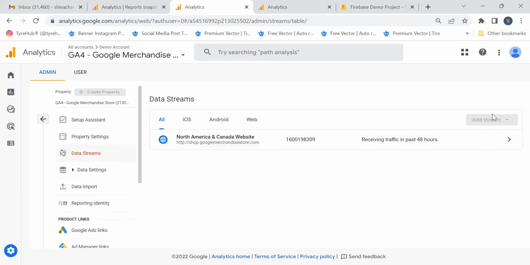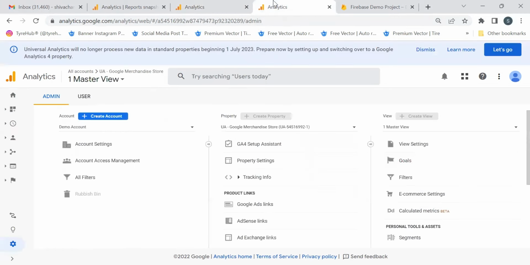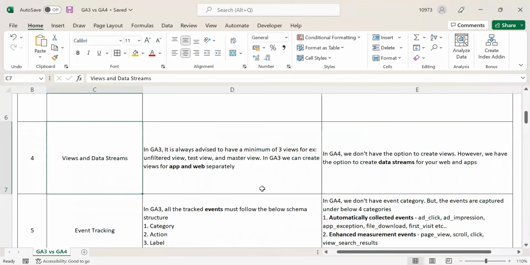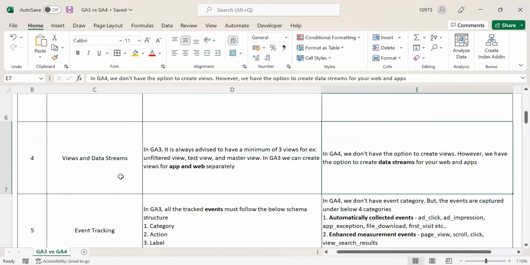So that is the main difference: in Universal Analytics it is views, and in GA4 it is data streams. Data streams help you collect data from your website or mobile apps, and you can create multiple data streams for websites and mobile apps as well. So that is the fourth key difference between GA3 and GA4.